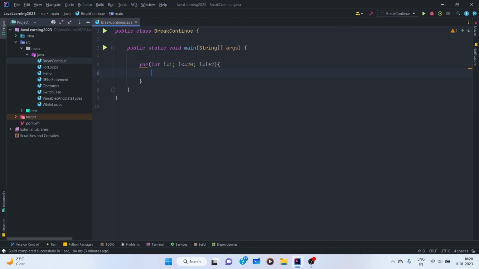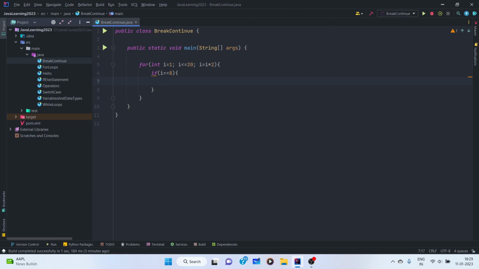Now suppose that whenever I encounter I equal to 8, I don't want 8 to be encountered. Suppose you are working in a project and encountering I equal to 8 seems like a very critical failure, something of very severe damage.